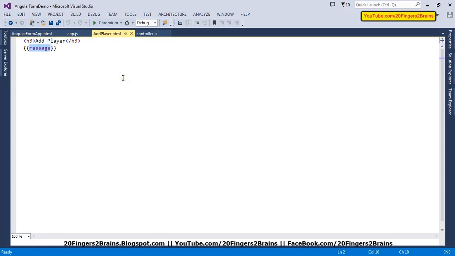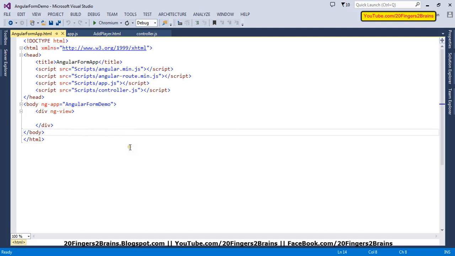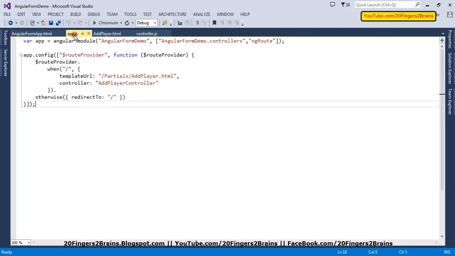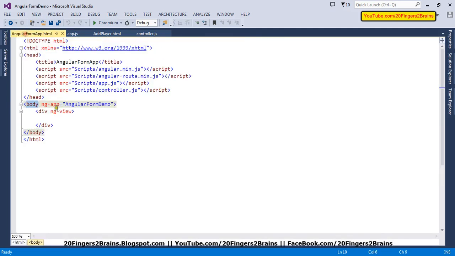So in coming time we are going to create form in this view itself. Now finally we have the main page, the main HTML page, the single page we call, and here we have referred all the required JS files like AngularJS, Angular route for routing, app.js and controller.js, the JS which we have created, and we have connected our body tag to our application that is Angular form demo using ng-app directive, and we have created a placeholder using ng-view directive, and routing will identify the route.